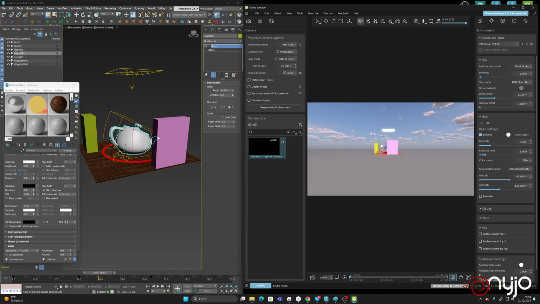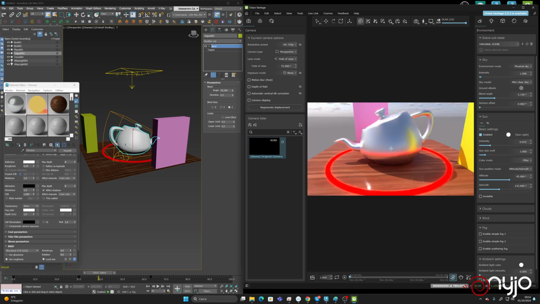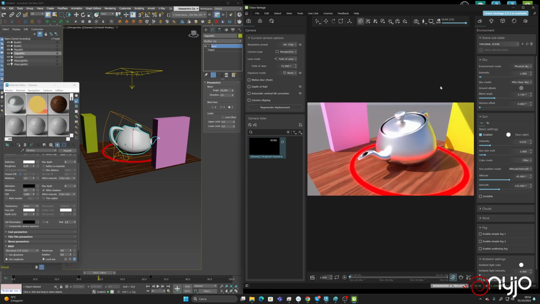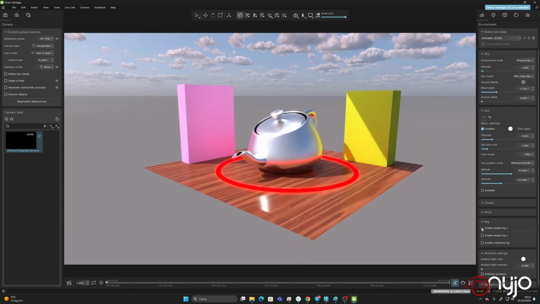By the way, you see that essentially we have the scene we had before, and now we can work directly here. So we have no connection anymore with 3ds Max. So we can say, okay, now it works here in real time, and we play with the stuff. So for example, let's add the fog.